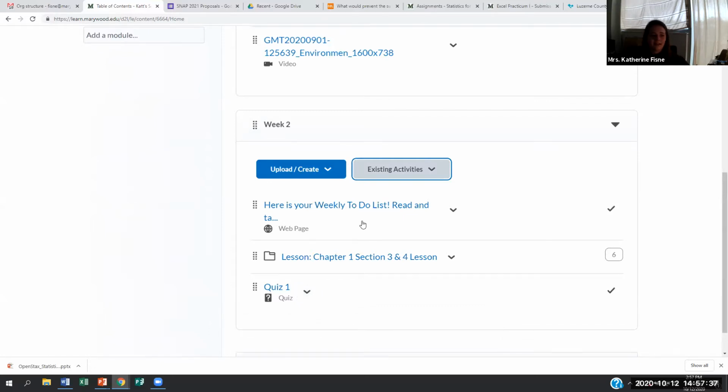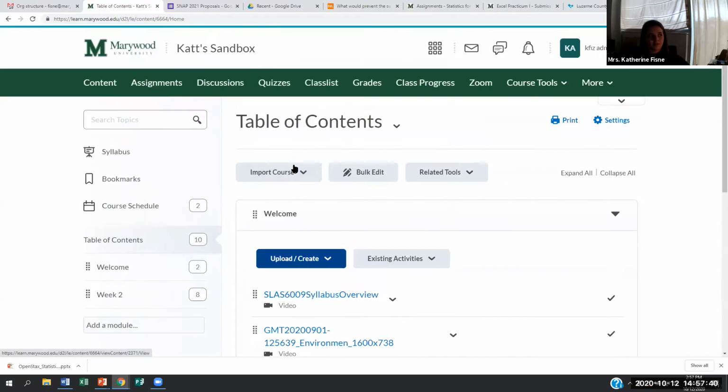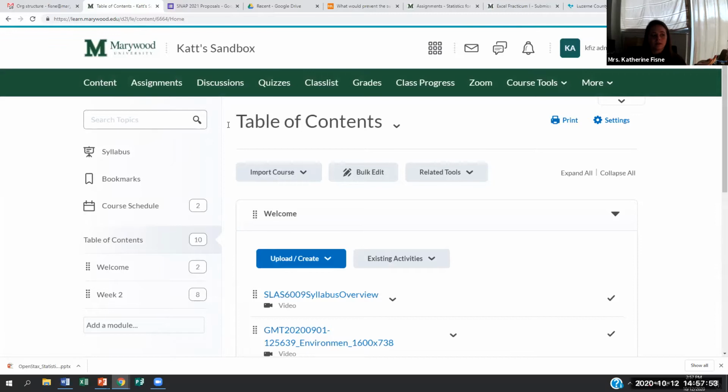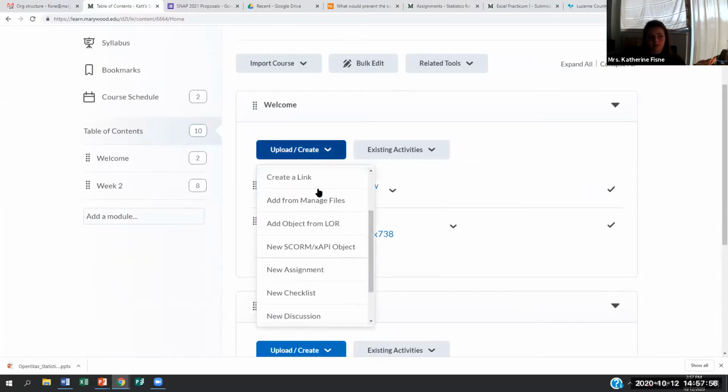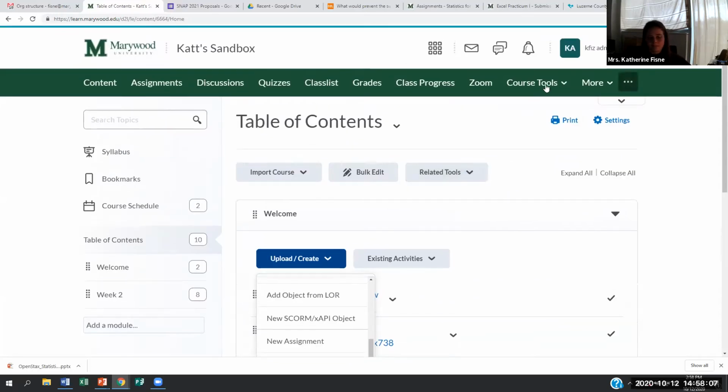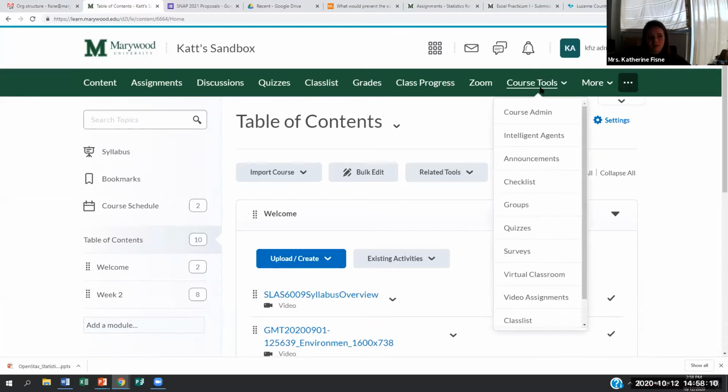So depending on how you want to create, like I said, if you're the person who wants to go through each assignment and add all of your assignments, add all of your discussions, add all of your quizzes, you can, and then you can come back to content and add them in where you like. Or if you click on the upload create, you can choose to add a new assignment from right here and build as you go, depending on your approach to course design. Any questions? There is not time for groups today, so we will make sure to do groups next week.